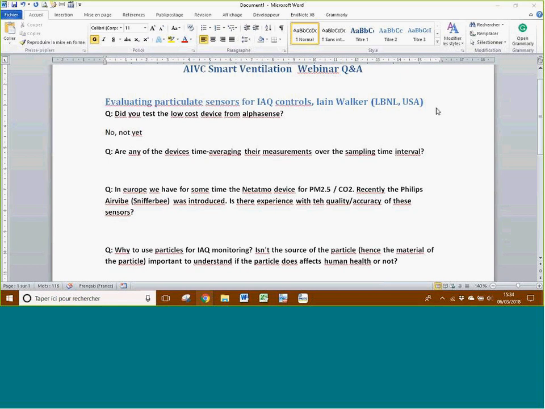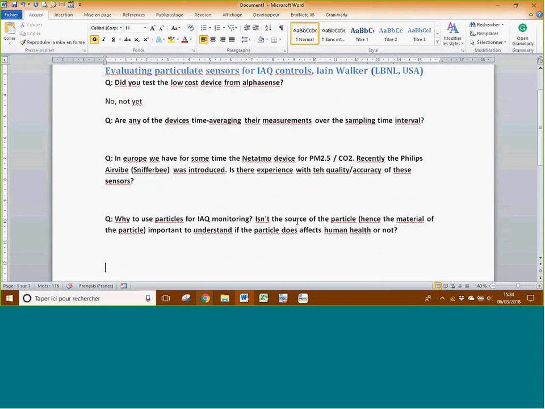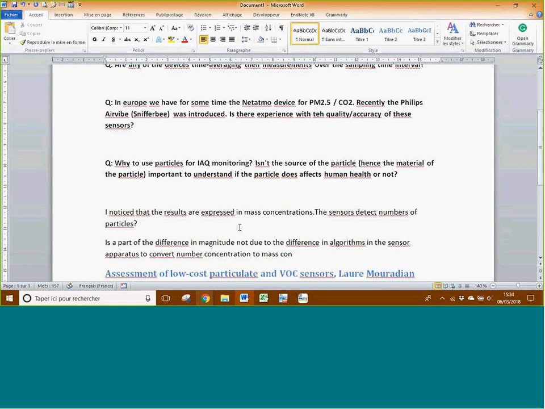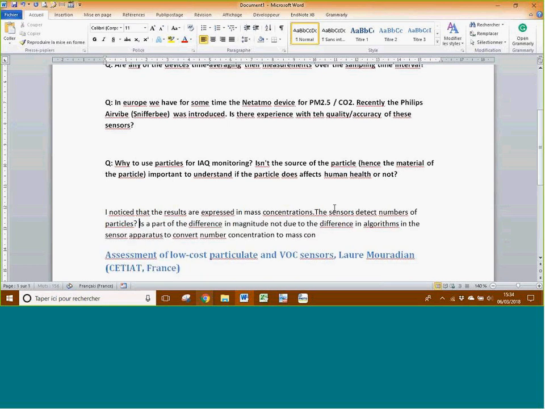So the ranges I gave range from something like you could record as fast as once a second with the AirBeam. The FooBot was averaging over 5 minutes. And probably from a controls perspective, we probably don't need 1 second time resolution for control purposes. Something like 1 minute would probably be fine. And unless we want to be controlling filtration devices or ventilation systems on and off very, very rapidly, maybe once every 5 minutes would be reasonable. But it seems like something like a minute would be a reasonable thing.